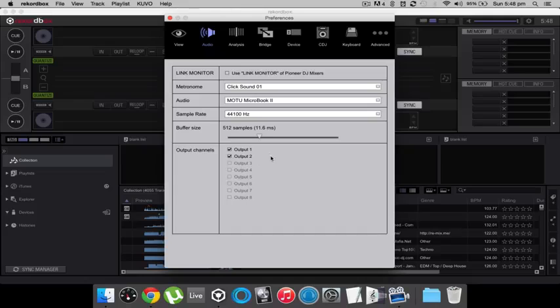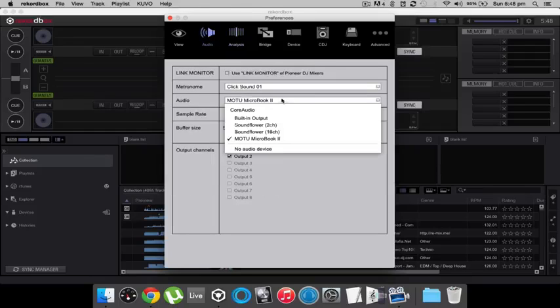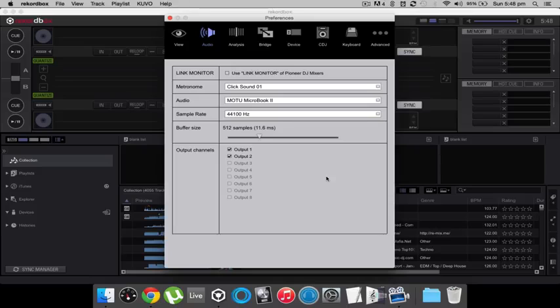Sample rate and such. Output 1, output 2. Pretty much the same standard stuff. Sample rate is 44.1 kHz, which is CD rate. That's fine. And we go to analysis. Oh, by the way, in audio, if you don't have a sound card like I have my MicroBook, you might want to keep it built-in output. That'll help you listen to what you want to listen to, your tracks and such.